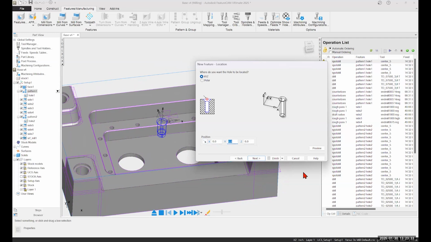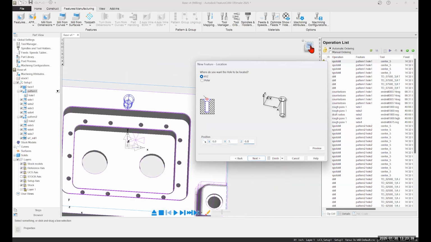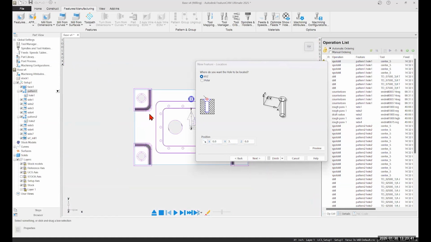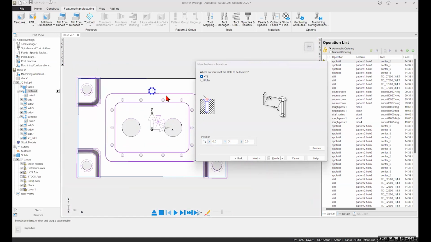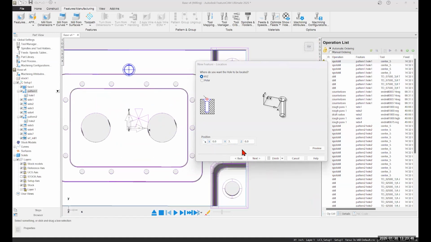So I believe we're about 8 inches wide. Let's go with 3 inches here. And I'll go to the top view to make sure I'm not going to be too far off. We'll try to center it on the edge there.